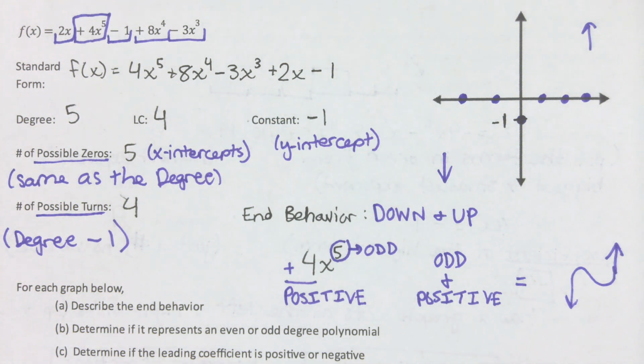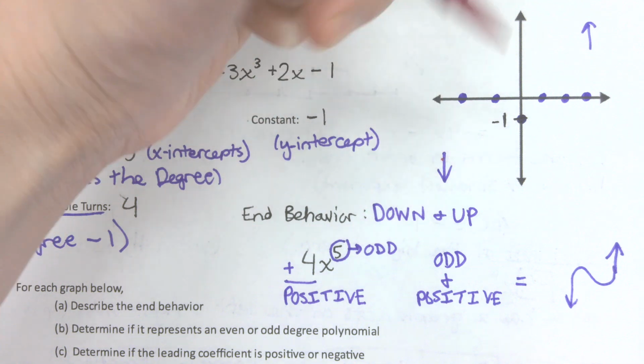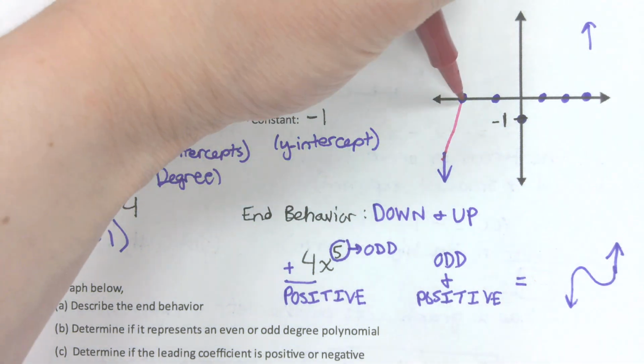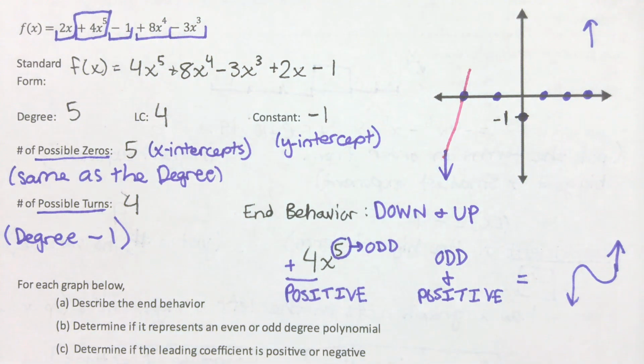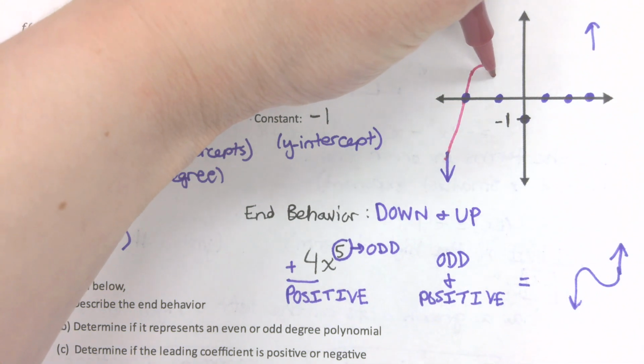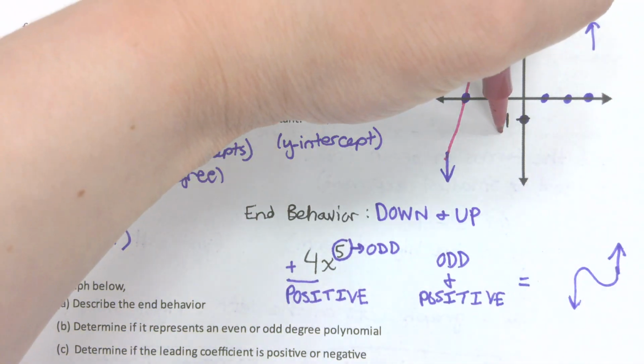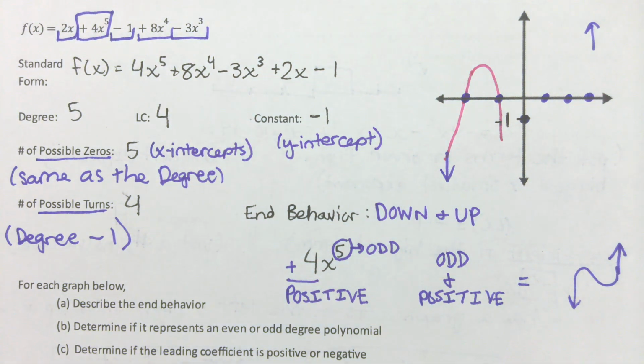I've mapped out everything I can. From here, we're going to fill in the gaps. So starting at our arrow here, we're going to go up and hit our first point. I'm going to go up a bit more. In order to hit the point next to it, I have to turn around at some point. So let's turn this graph around and hit the next 0. We'll go down a ways. Same issue. I'm going to have to turn around eventually.